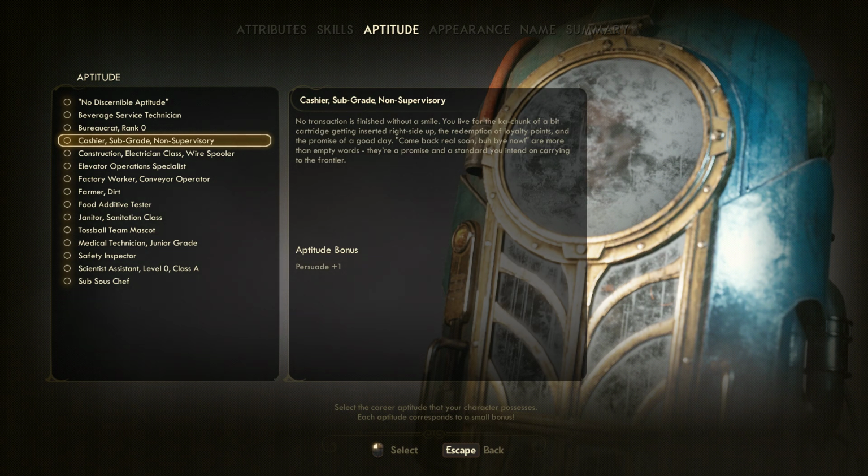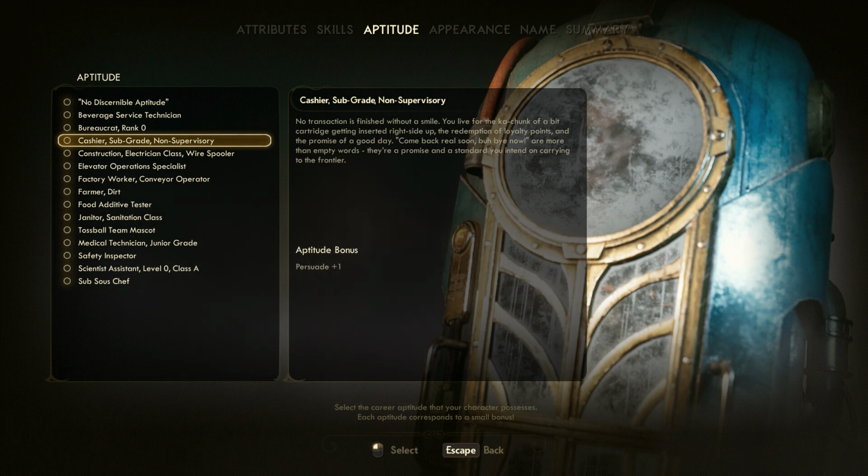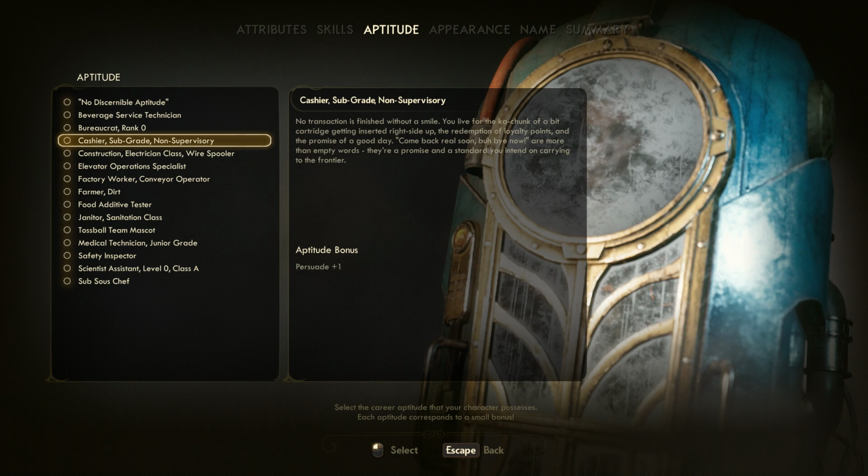You live for the ka-chunk of a bit of cartridge getting inserted right side up, the redemption of loyalty points, and the promise of a good day. Come back real soon. Bye now. Are more than empty words. They're a promise of and a standard you intend to carrying to the frontier.